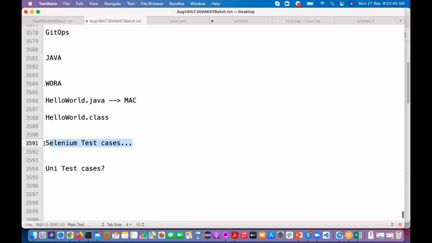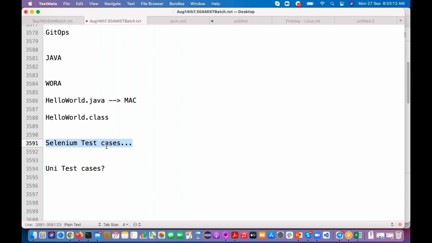I need to run these Selenium test cases at night every day, 12 o'clock. Just configure the GitHub repository URL in your Jenkins. So whatever Selenium test cases are in GitHub, those test cases are going to be fetched, and it will run them at whatever time you have specified, right?